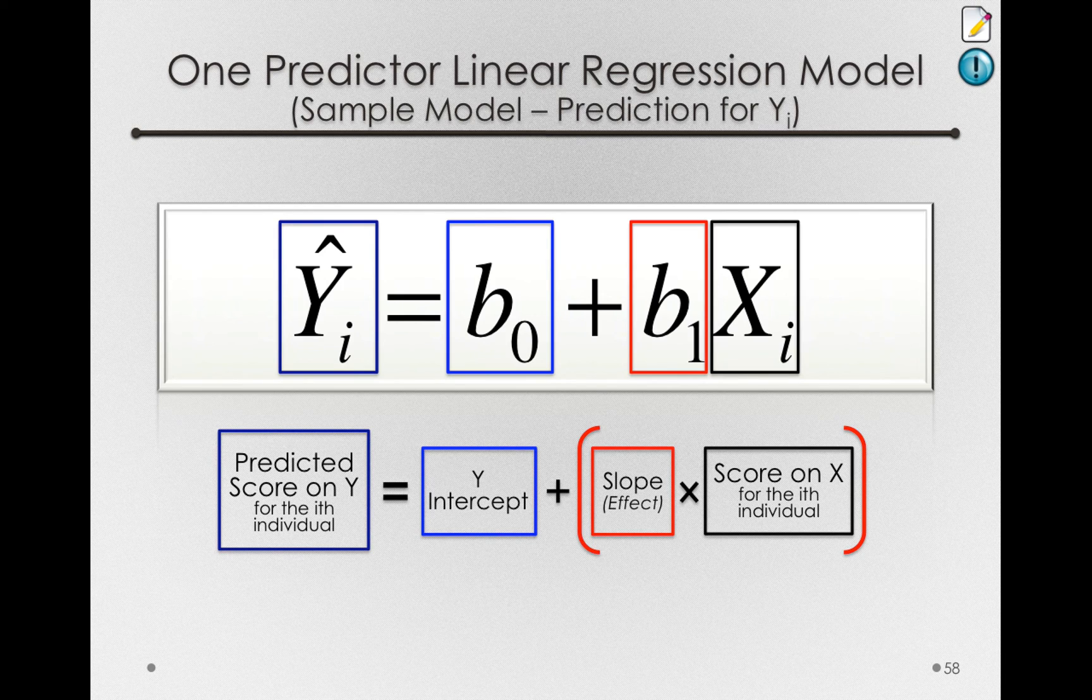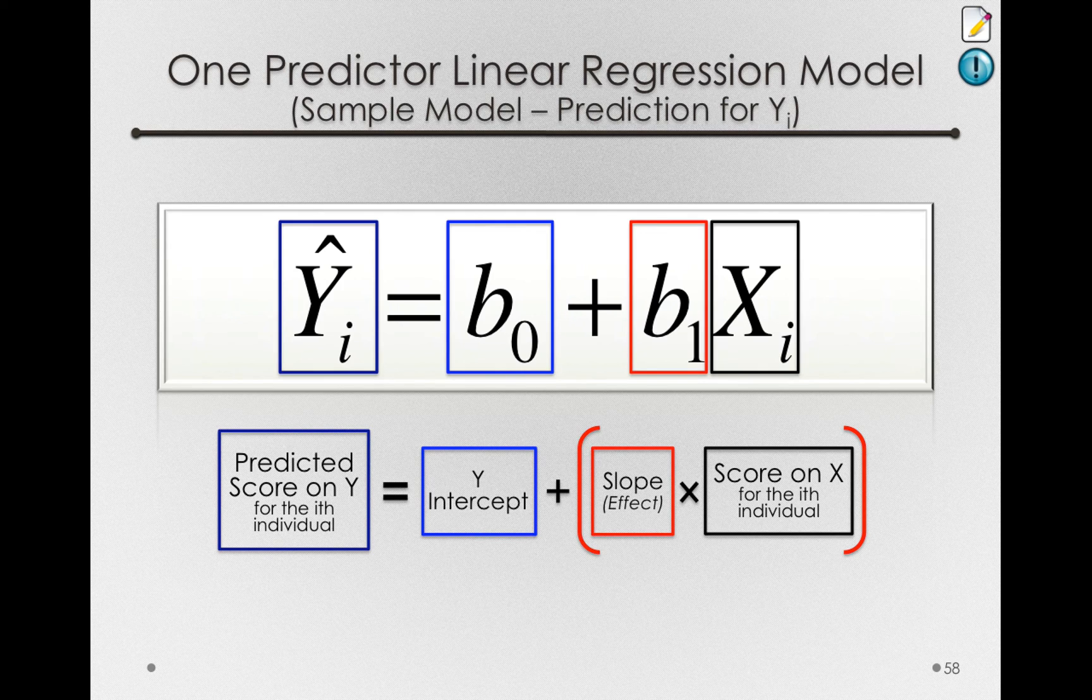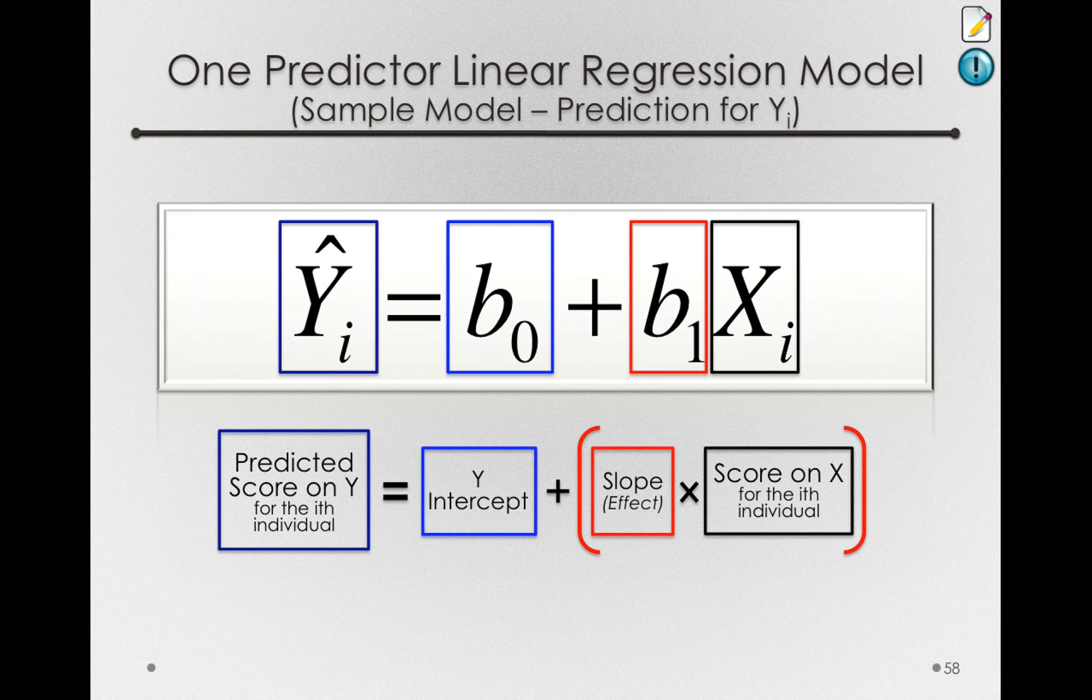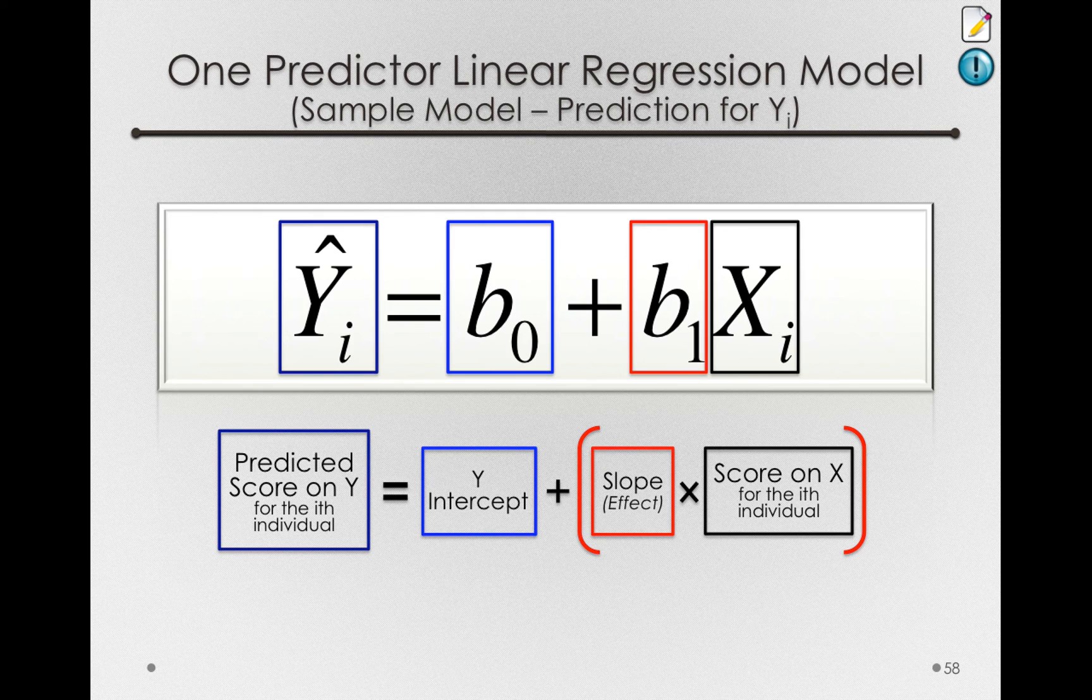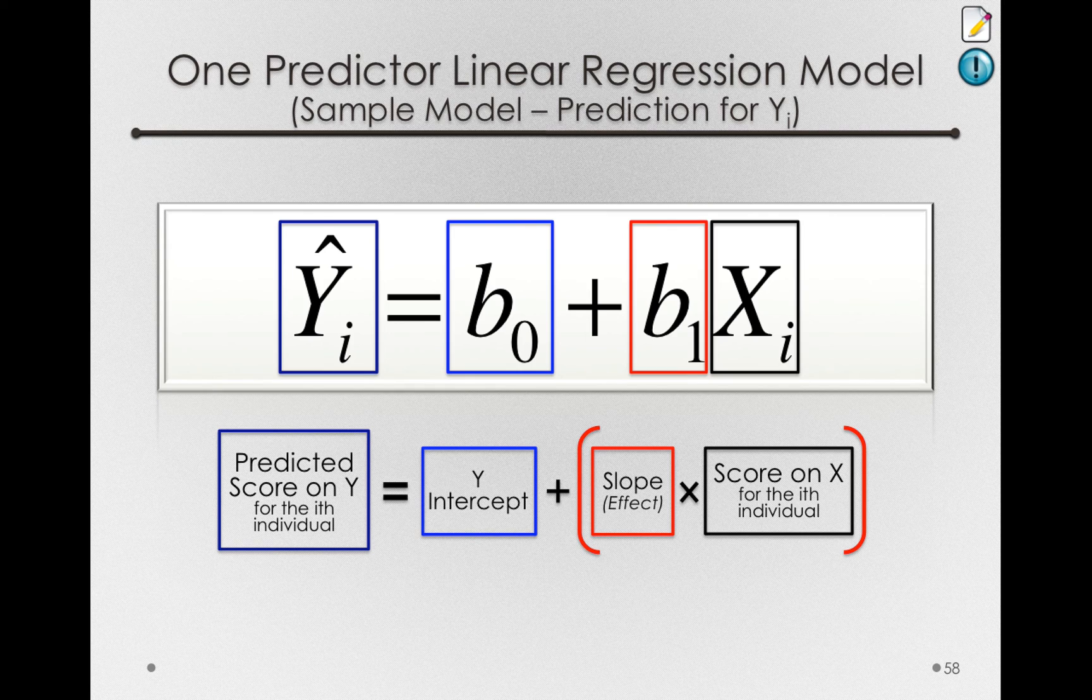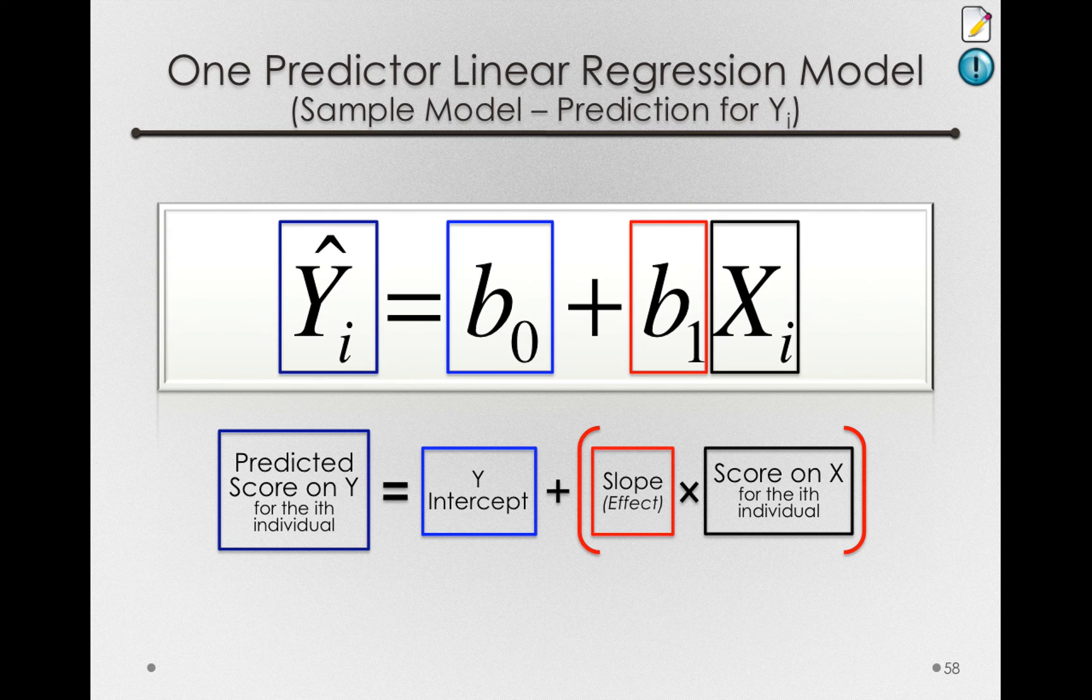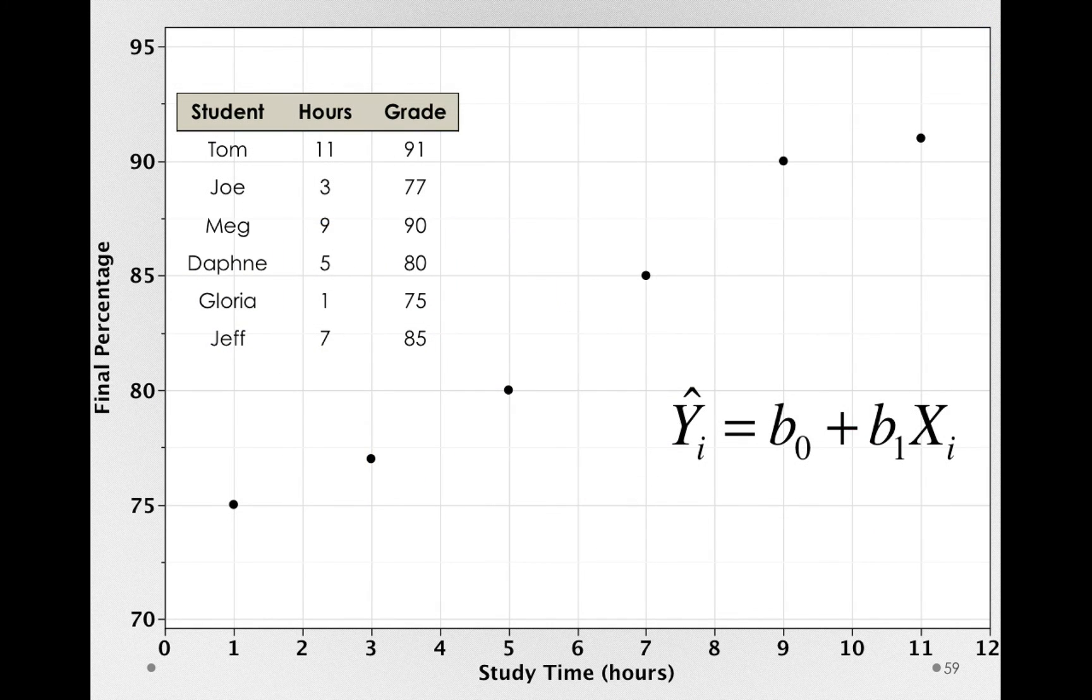The line is completely defined on the basis of these two parameters: the y-intercept, where the line starts when x is 0, plus how much we increment the line up in y for every one unit of x, that is, the slope multiplied by how much of x an individual has. This is the mathematical model for a line, but we haven't yet talked about how we'll be estimating what b sub 0 and b sub 1 is. That is, how will we form this prediction on the basis of the sample data we have?